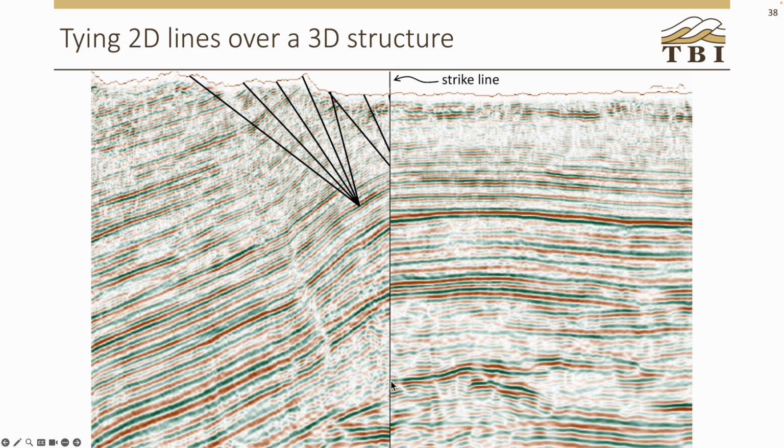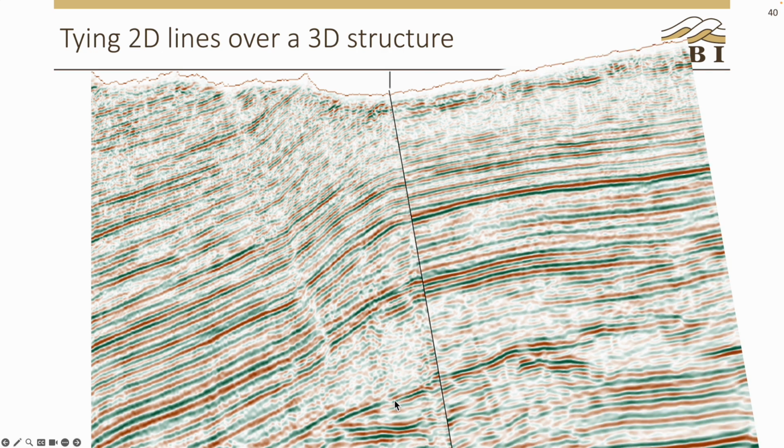But if we rotate it, we can take this large mis-tie that we have, and if we rotate that section, now here's the fault plane in the dip line, and here's the fault plane along the strike line, and these are the reflectors in the hanging wall, and they tie quite nicely. So then we could use a method where we map this reflector, and say that correlates to this reflector along the strike line, and we can follow over to the next dip line, and then we can be confident that we've got the same reflector on this line and the next dip line over, because we've correlated by using the old school paper section method, or in this case PowerPoints.